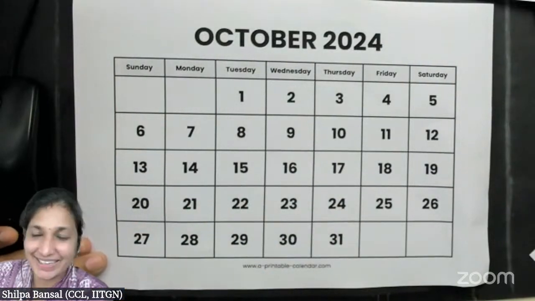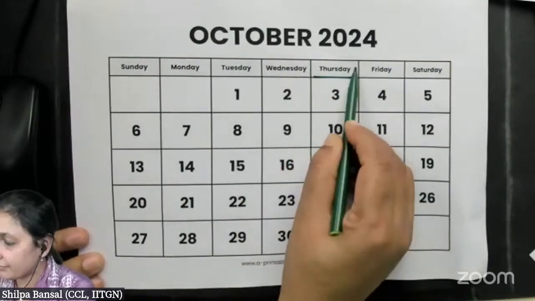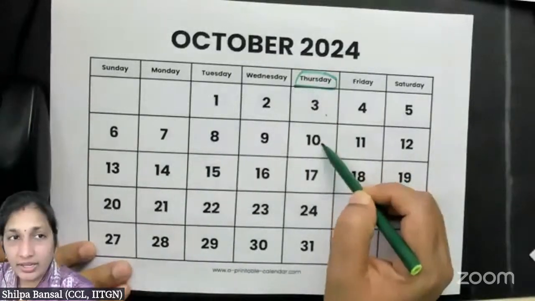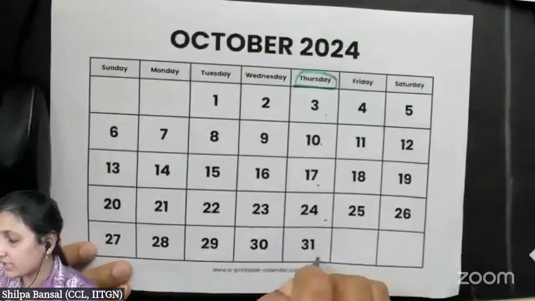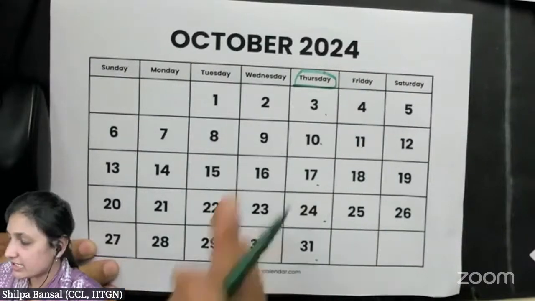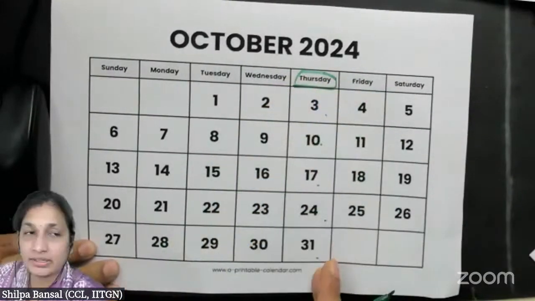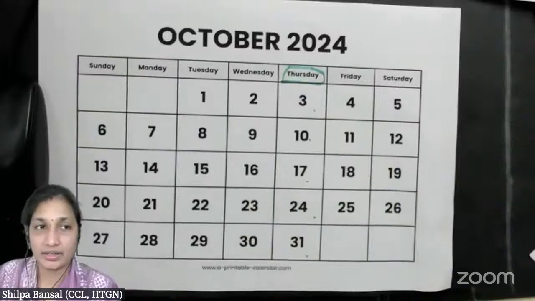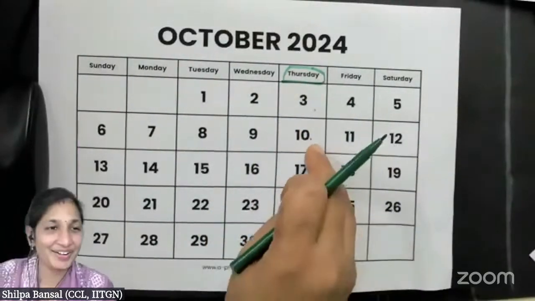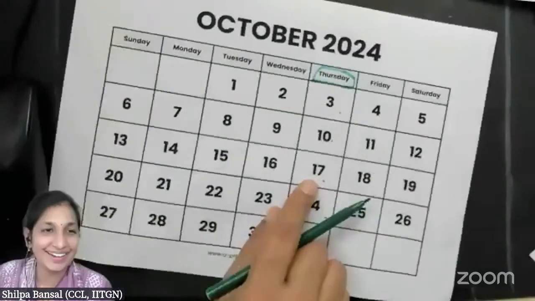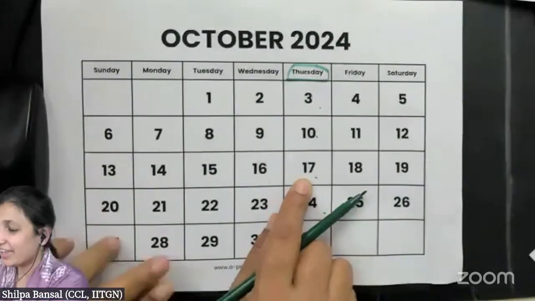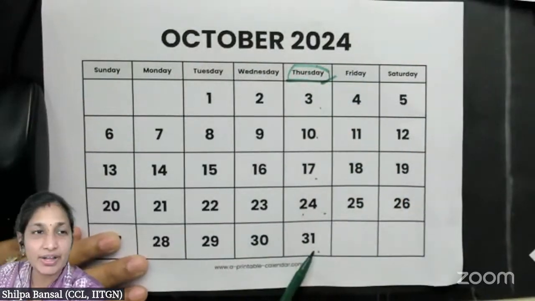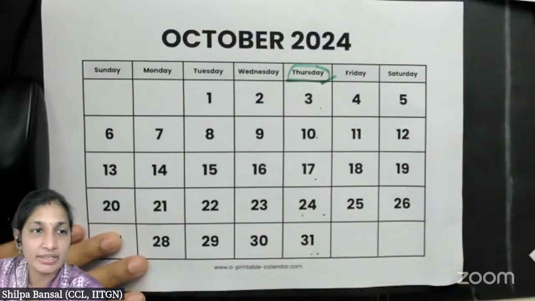It cannot tell you the date. Why? Because if you know today is Thursday, is it the 3rd? Is it 10? Is it 17? Or is it 24? Is it 31? How will I know which date? It is very confusing. I know only it is Thursday. I don't know what the date is. If I don't know it is 17, you will not join the session. If I know it is Thursday, I cannot calculate whether I should join on 24 or on 31. So it cannot tell me the date.